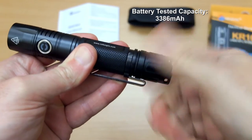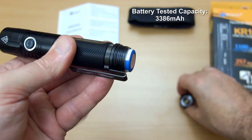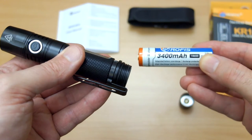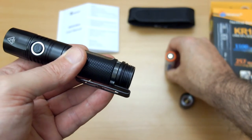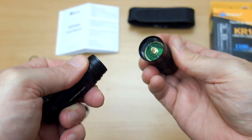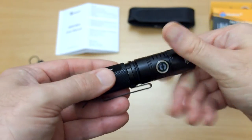Taking the battery out of the back, this is a protected 18650. The capacity came in just under 3400 milliamp hours, which is fairly normal for this type of battery, and they are usually a relabeled Panasonic cell — so this is exactly as I'd expect. A good quality cell, one of the best on the market at the moment. If you wish to turn around the center part of the body, you can unscrew the top — there are gold-plated springs on both sections to prevent the battery moving around. Simply reverse the center column and then screw it back on.